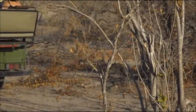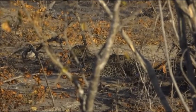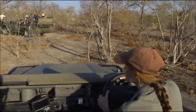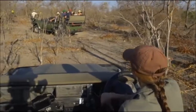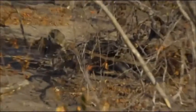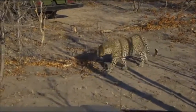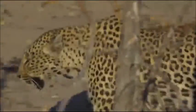Now, Kerry, you were wondering why Tingana followed or came towards Karula, but why did Shadow join in? The answer is that is the imperative of a female leopard in estrus. She follows the male. And that's why we so often, when we've got mating leopards, I'm just going to keep a little bit of distance. Shadow's going to be unsettled. She's going to be upset. Let's just stop. She's going to be uncomfortable. There's Karula. She's behind Taxon's vehicle and she's growling fiercely. You can see Shadow's dripping with saliva, which is very typical of a leopard that is stressed and unhappy.